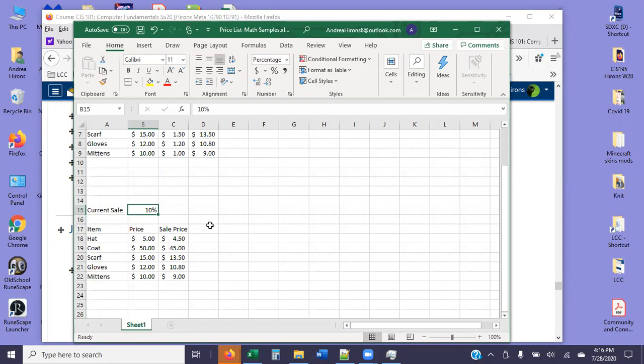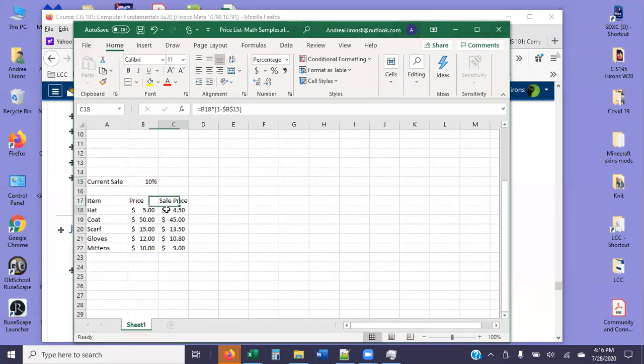So the way I do that in my head is I say, well, let's see, 100% is what I start with, minus 10% is 90%, right? So the way I do that in Excel is I say 1, that's the tricky bit, 1 minus this percentage. And that works because 1 is the same thing as 100%.